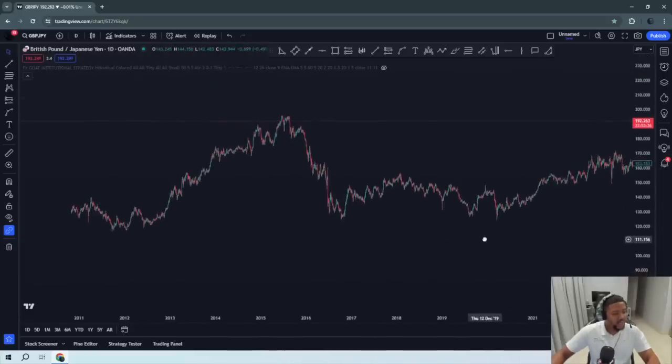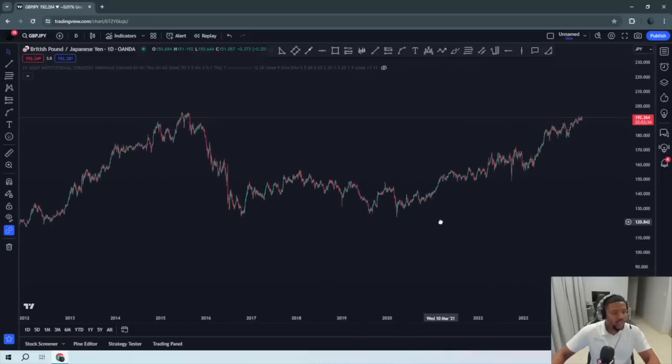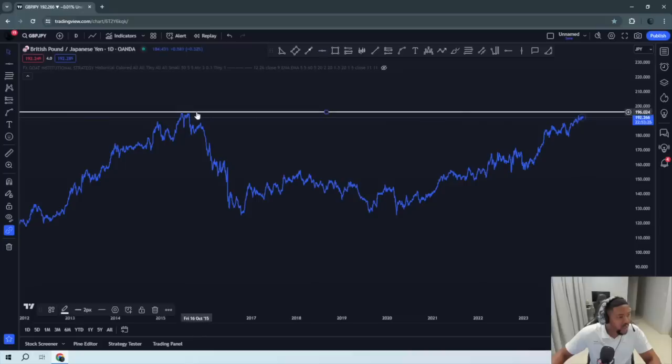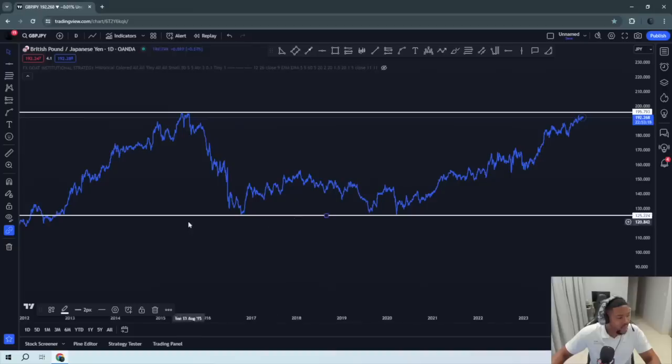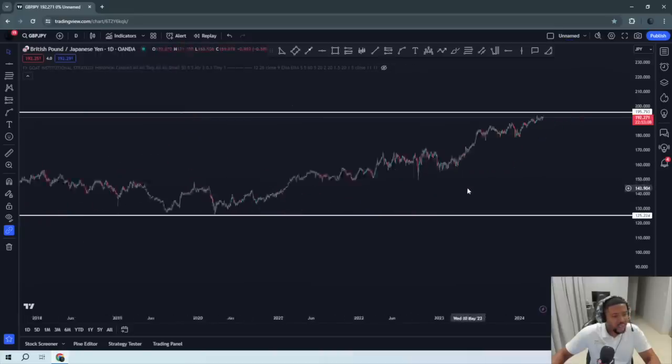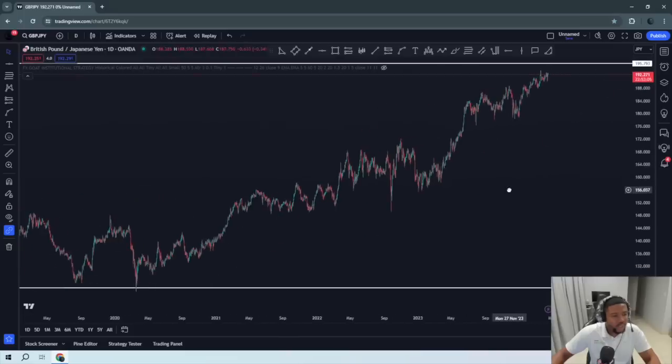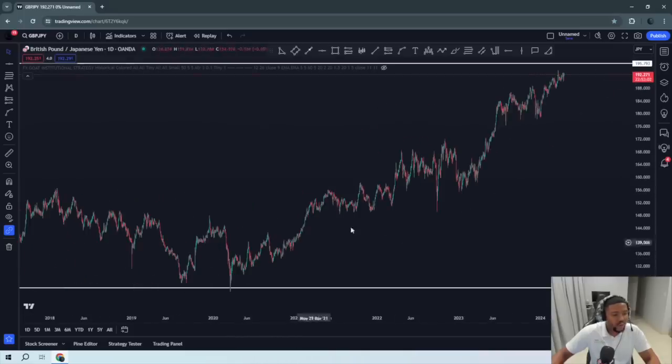So currently, guys, we can see this is fully zoomed out, GBPJPY. We also want to make sure that we check out our line chart so that we cancel out the noise. We can see already here, this is obviously our high over here, and this is our low over here. This is our playing ground, and you can see that the market has been respecting our highs and our lows so far. So going back to candlesticks, we can also see that GBPJPY has been on a very strong bullish momentum. The market has been on a bullish trend.